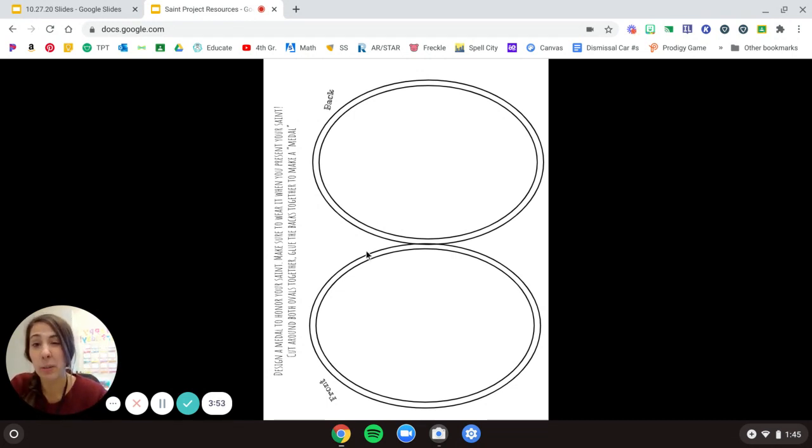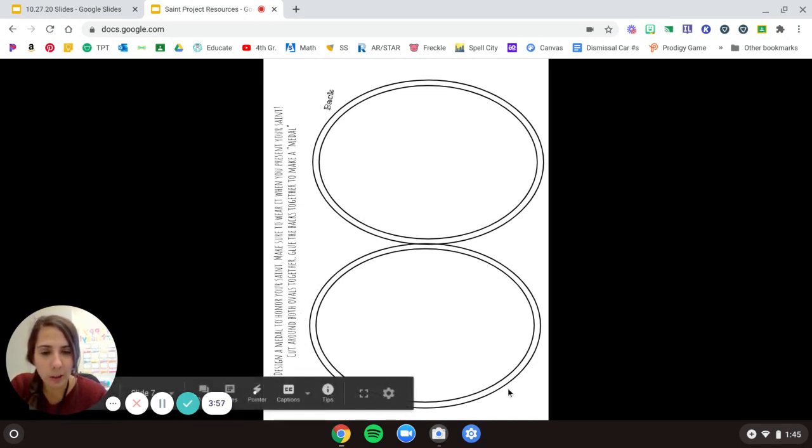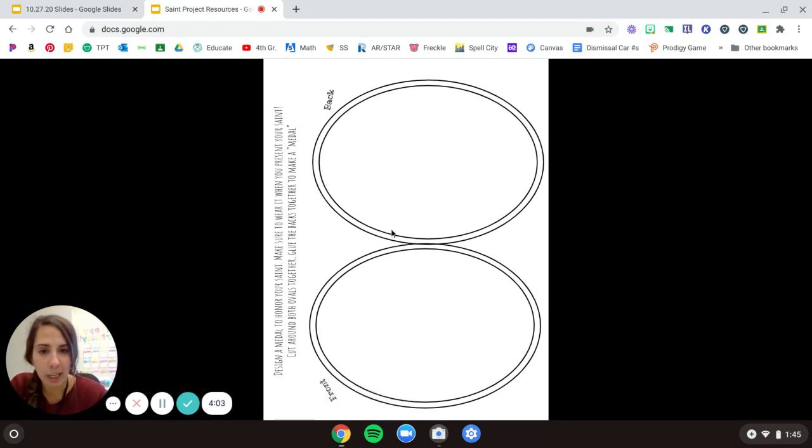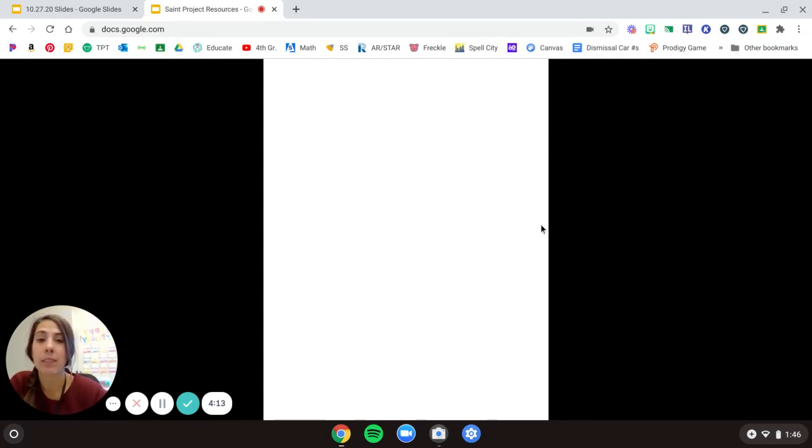When you're cutting it out, the best way is to cut all the way around one oval, but don't cut it out. And then do a loop around the other side back to where they meet. Then they're still connected, and you can just fold them together and glue it together, and it'll be all together instead of trying to line up your sides perfectly, okay?